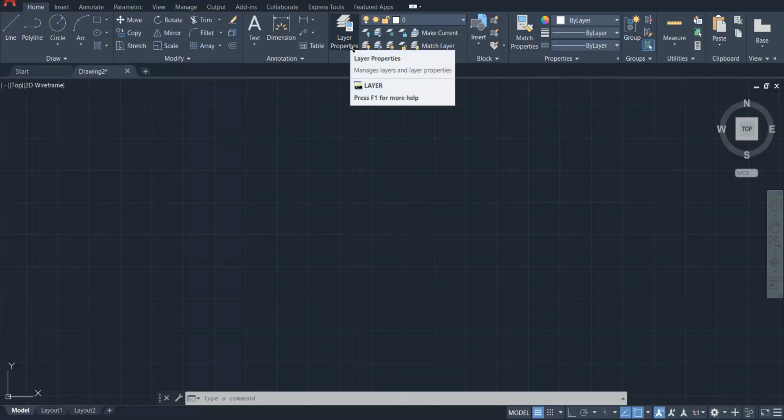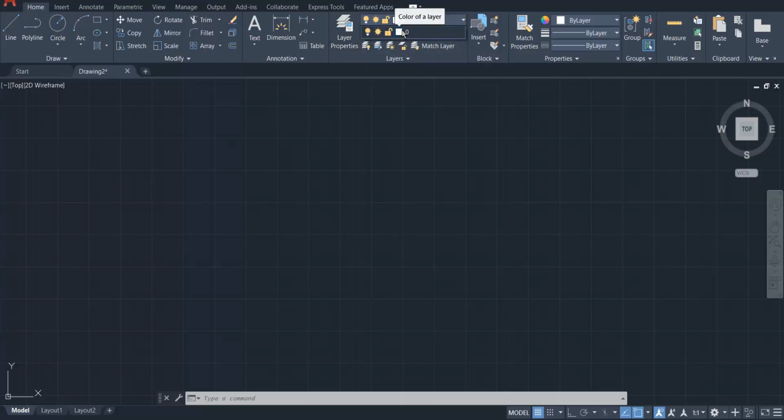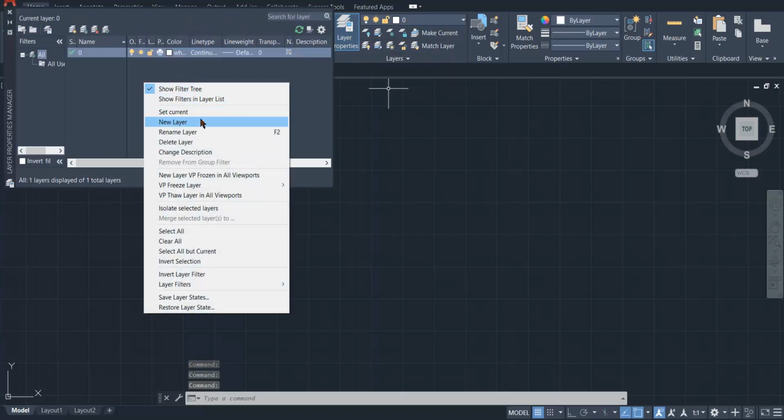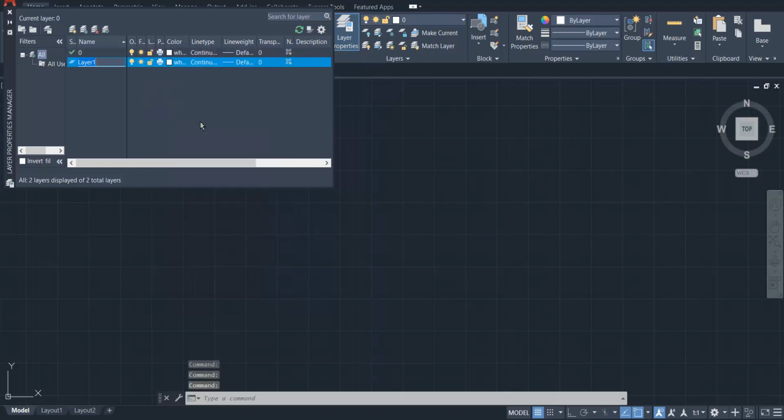There are different advantages of layer properties that I will show you. By default there is only one layer, the default layer 0. You can add new layers from here, in the layer properties: just right click and add a new layer.